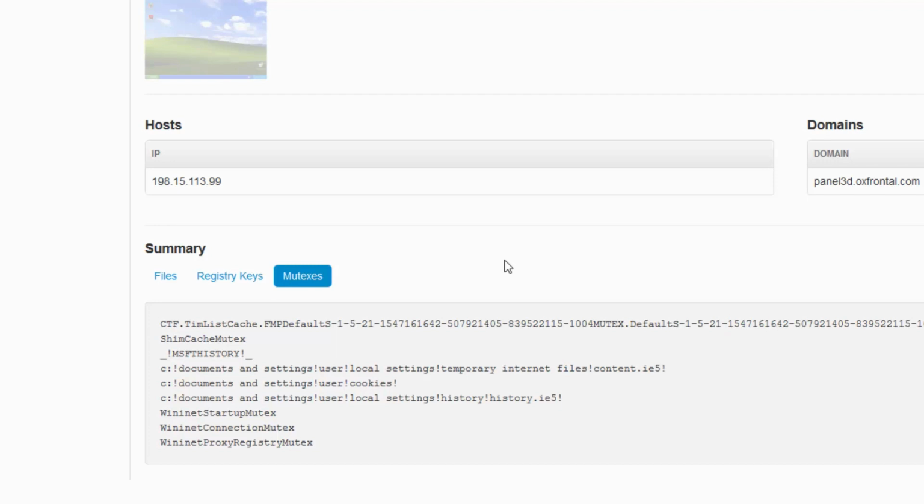But maliciously, the attackers normally use mutex so that they can create a specific name in the thread within the process running, and they can say, hey, here is the thread the mutex created, and if by any chance that specific malware runs again in the system, they will check if the mutex is already created, and if that's the case, it won't run again. It's a way to detect if the malware is running multiple times so that they don't run the malware multiple times and don't reinfect the system.